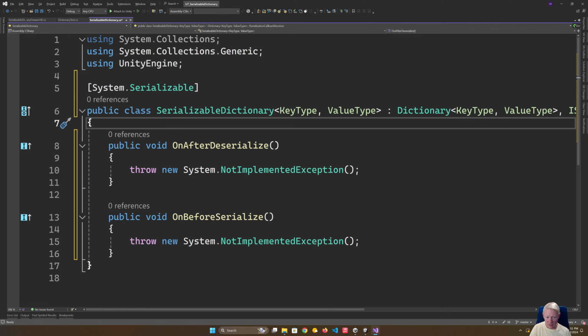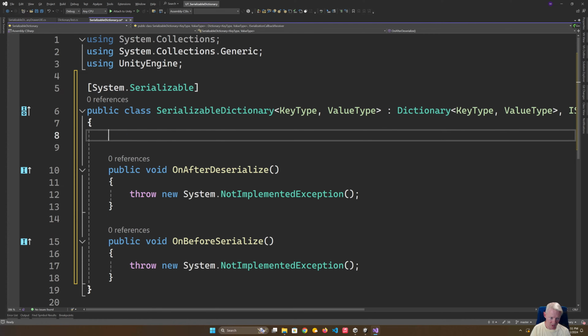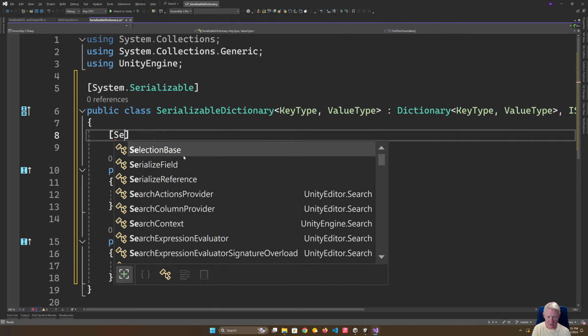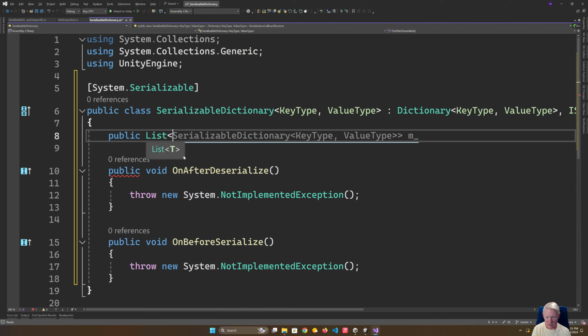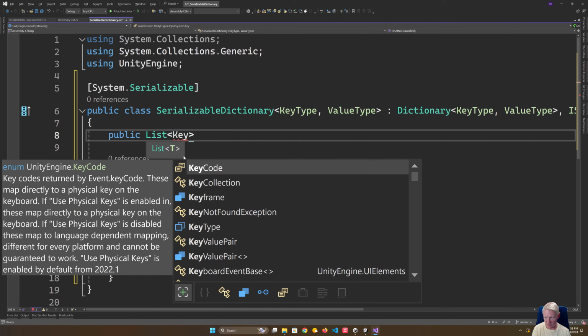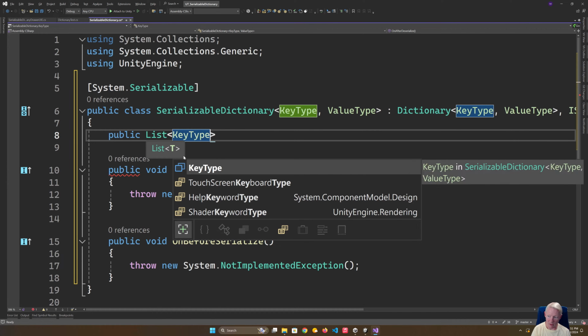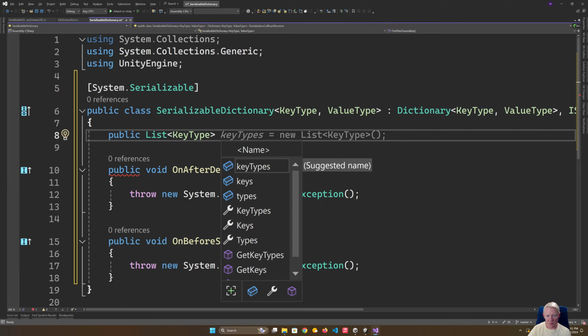So then, okay, we need to deconstruct essentially our dictionary. What I'm going to do is maintain here, and for now I'm going to have these as public. We'll do a bit of a test later to see if we can change it away from that. This was something I ran into when working with this: when I didn't have this public, I was getting errors happening deep down in the UI element system.